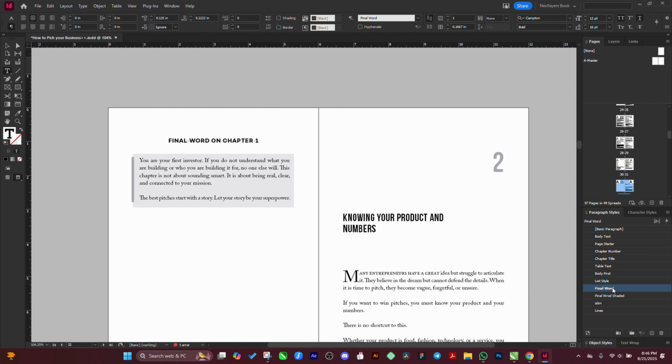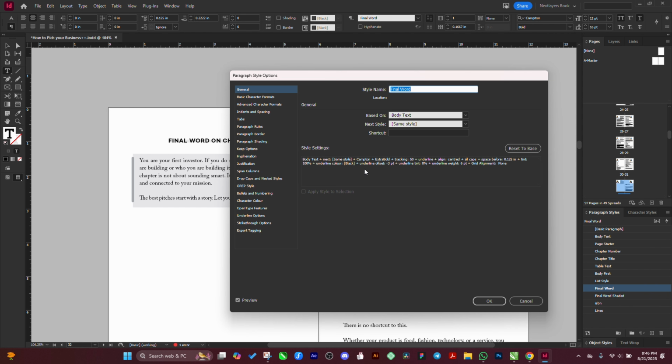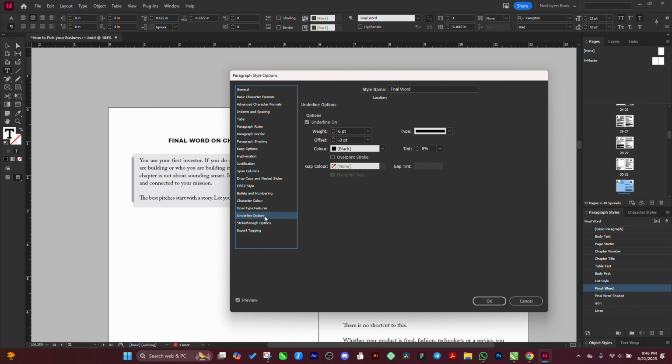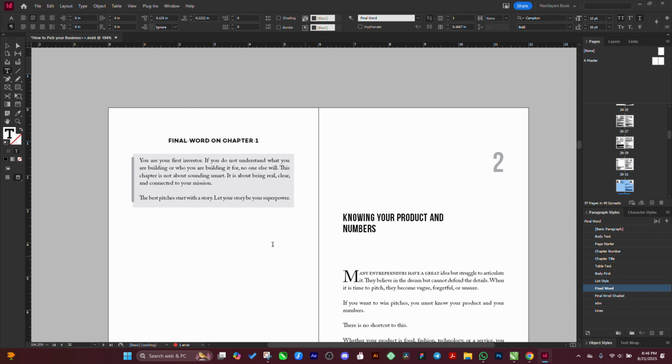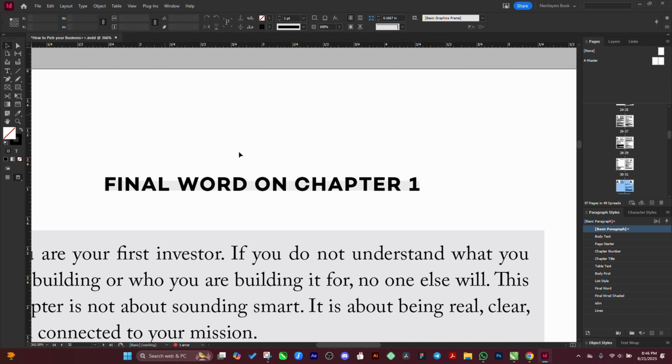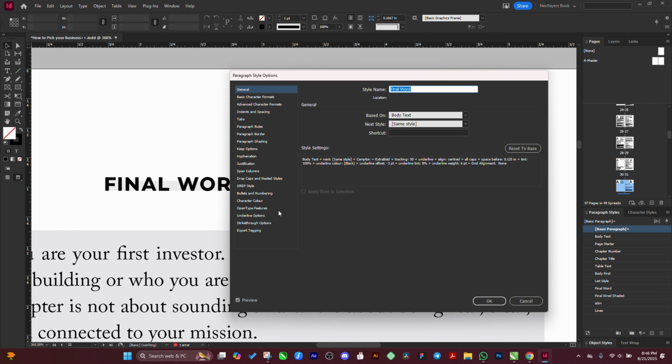The first thing I did was to change the font. All right, and I gave it a tracking of 50, and I think I did one more thing. Underline. I gave it underline. Let me zoom it, because you may not see it if I don't zoom it. The other thing I could do is to change the color of the underline. Let me edit, and then I came to underline. I created something like a strike through. That was what I did.